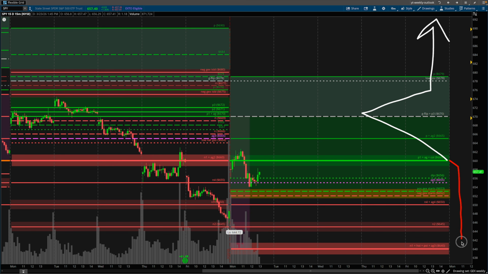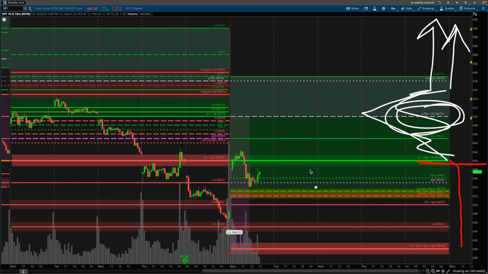This here is where you are losing money. Below this, above here, you are profitable. Around here is where you make the most amount of money. And no matter how high the market goes, you don't lose any money.